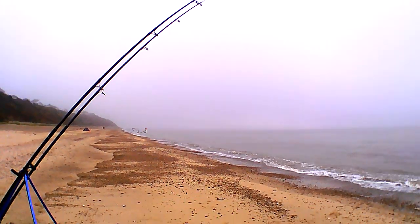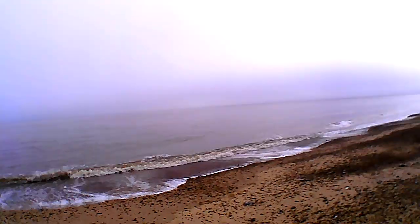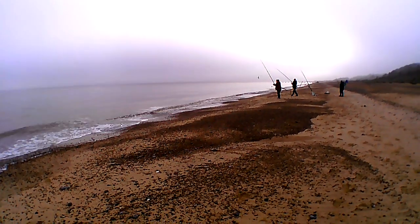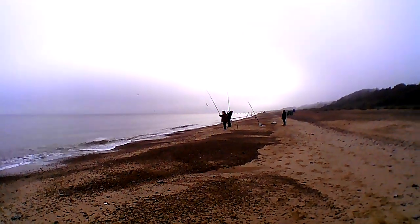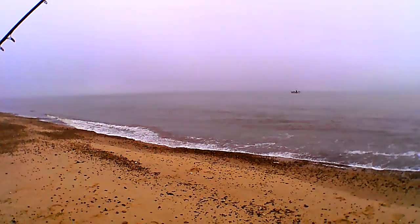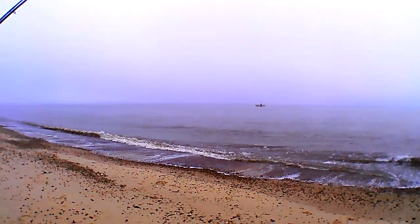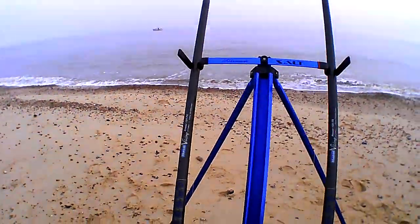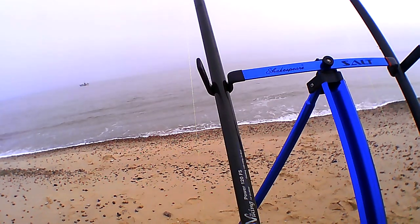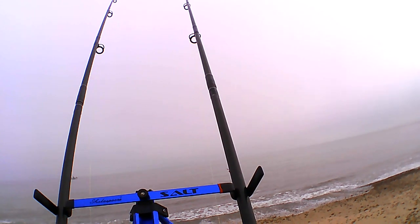So we've got a fresh lug back out on the two-hook flapper. We've got that squid back out on the right-hand side. Sy's just brought a little whiting in as well. Again, only a little pin whiting. Grant's reeling in. I'm not sure if he's on. But like I say, the fact that boat's out there, I'm feeling hopeful for today. Hopeful for something decent. That tide is really strong, it's really pulling the lines around, so I'm casting out towards the left-hand side. And then by the time I tighten the lines, it's more in front of me.